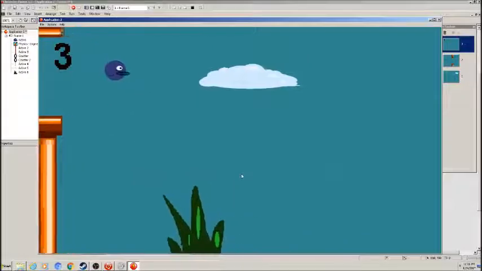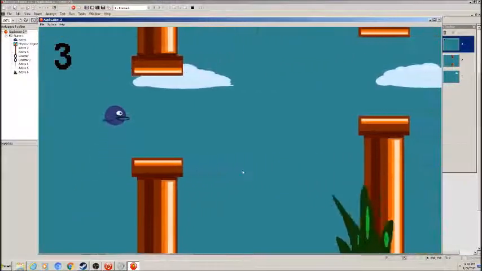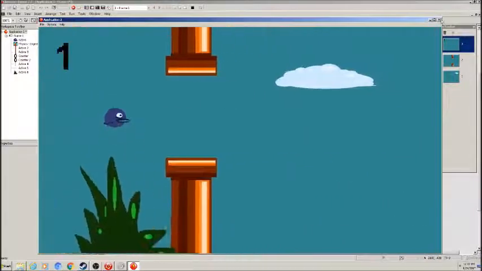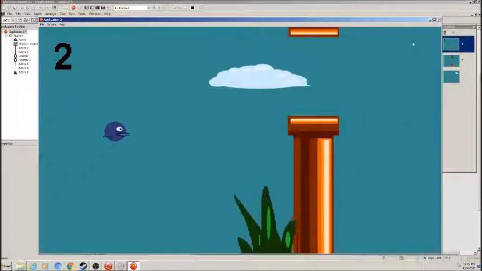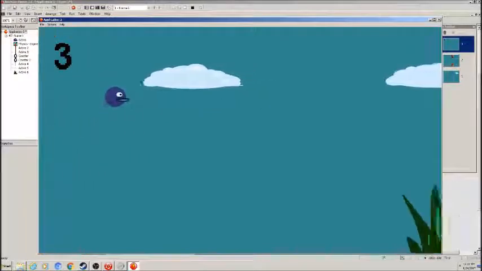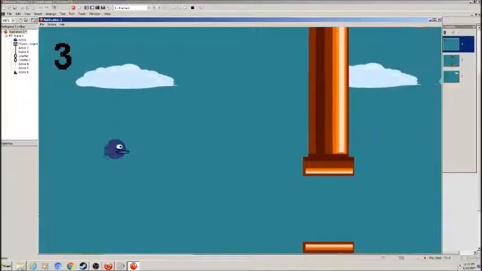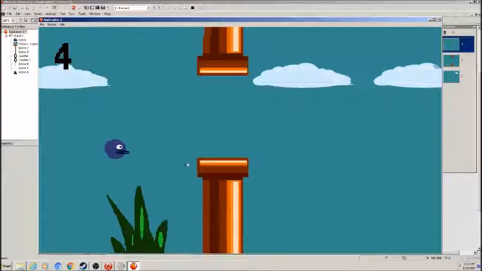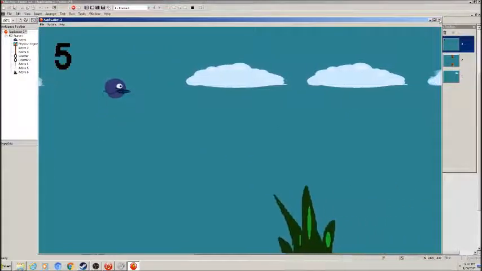There's a nice Flappy Bird for you guys. There's tons of stuff you can do with this. Have fun. Alright, so there you guys go. Flappy Bird for you. Have fun with it. Keep in mind this random generator, this is actually the score, the one that's over here off the screen, is real good. You can do a lot of cool things with it. So test that out and have fun.